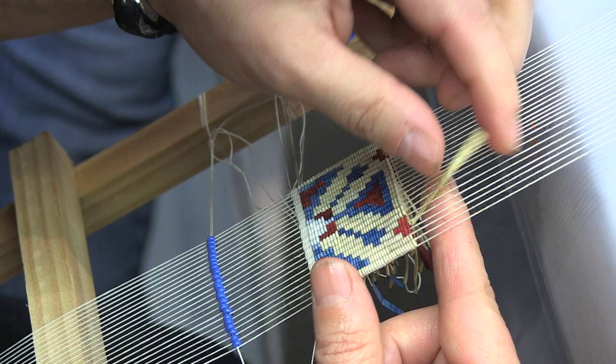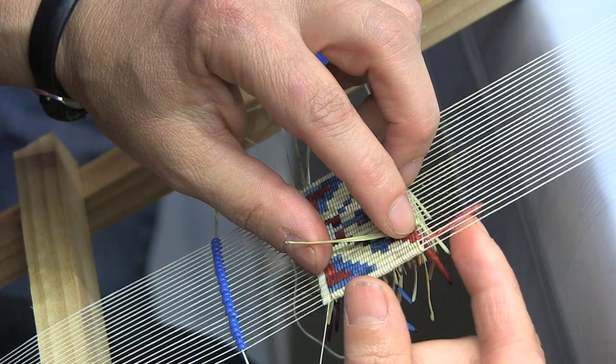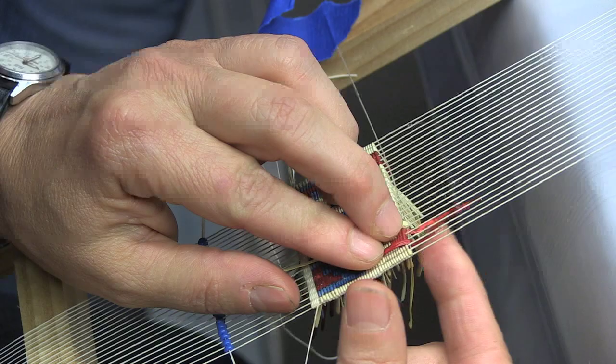See? And push that thread up as you go, but not so much that you actually pull the bend out of it. So this is why the quills have to be super wet, because you have to have that really, really fine bend right there. And right now these don't want to.